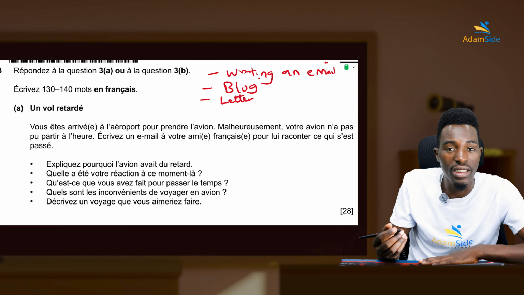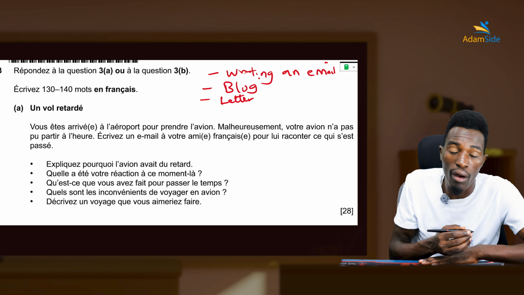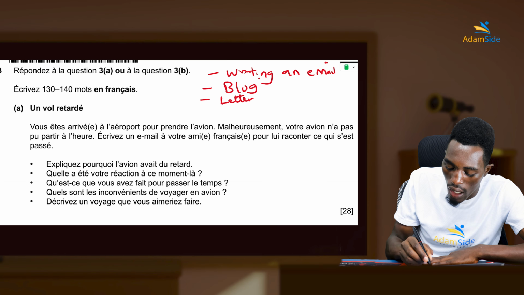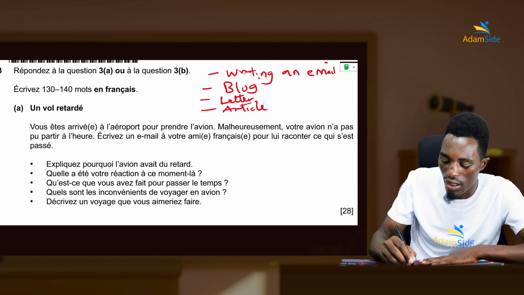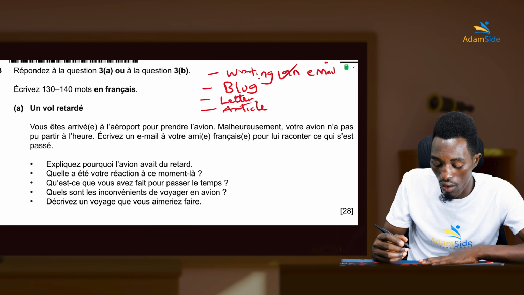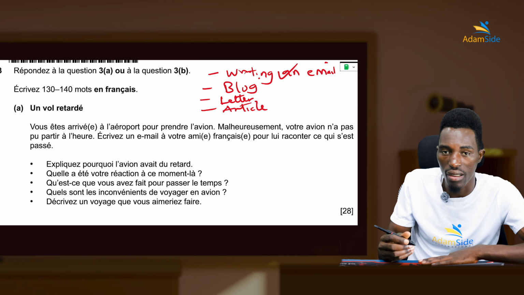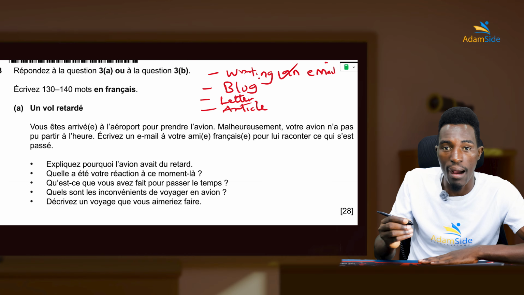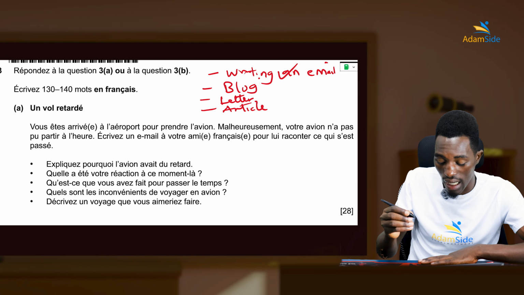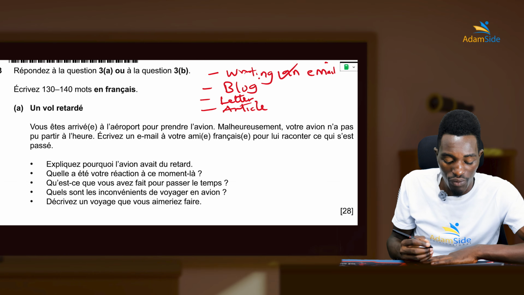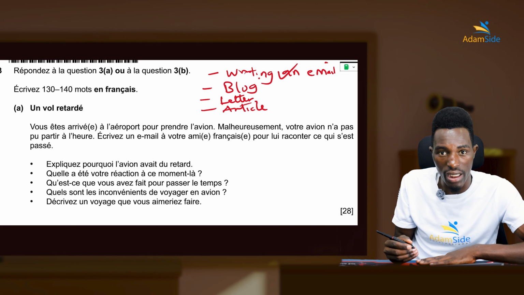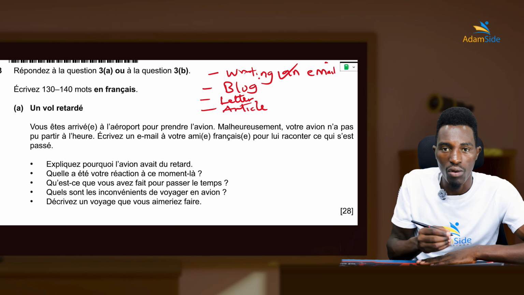So here you can be asked to write a letter. It can be an official letter or a friendly letter. So another thing that you can be asked here is to write an article. Together. So we have already seen how to write an email. So today, if in this paper we get the question of blog, letter, and article, we have to do that so as we can learn how else to write a blog, how else to write a letter, and how else to write an article. Together, c'est parti. Let's try to read the 2 questions so as we can opt the question that we have to do.